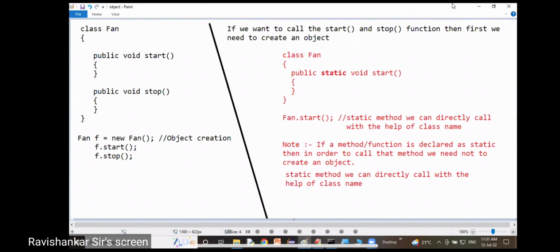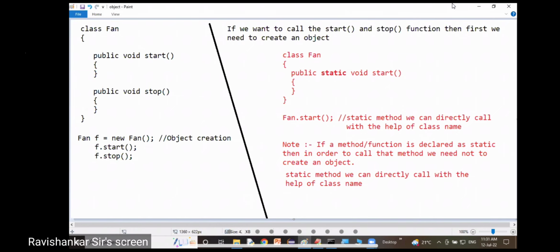Static. Write down. In Java, our main method is declared as static.